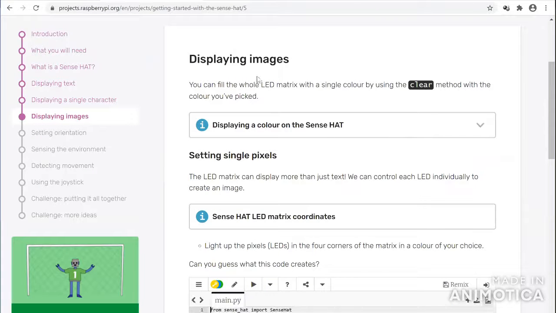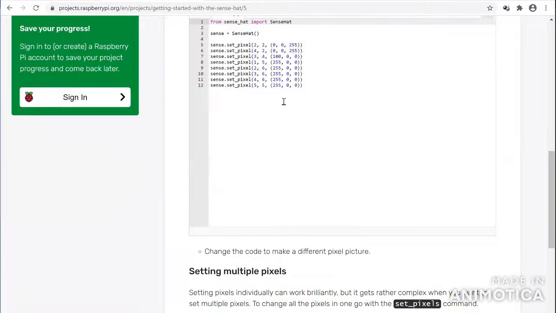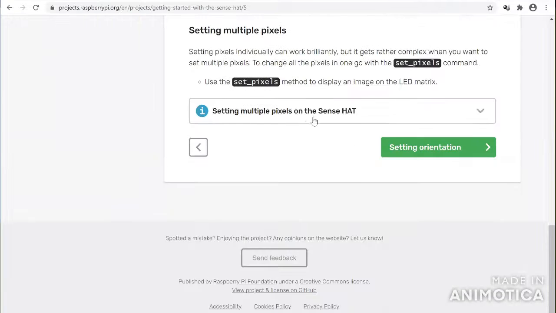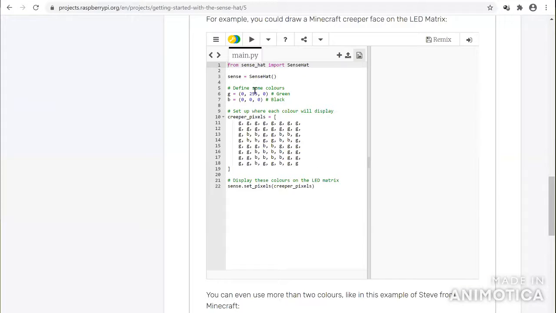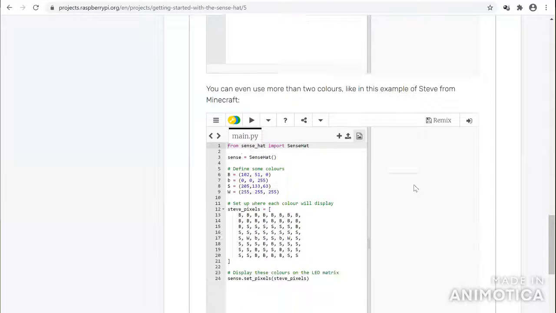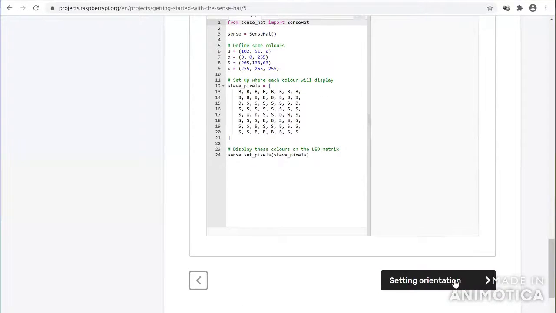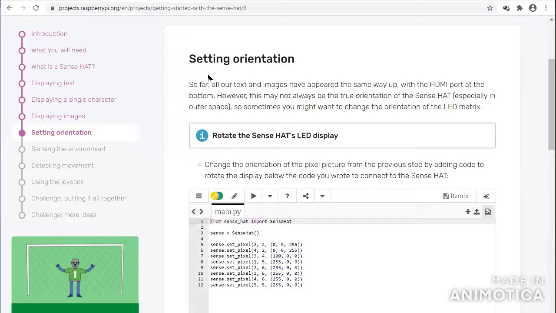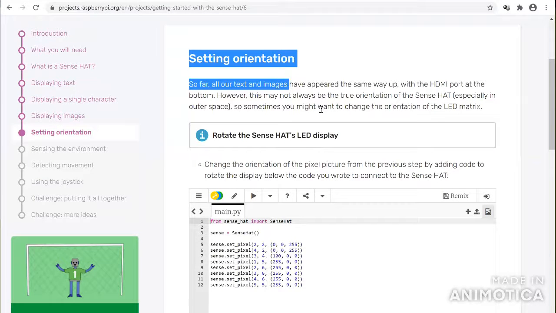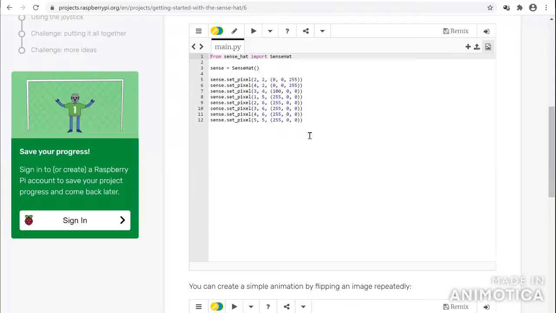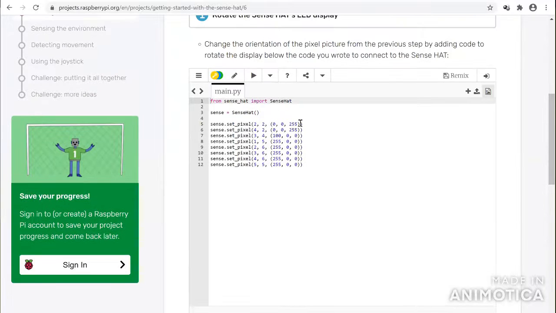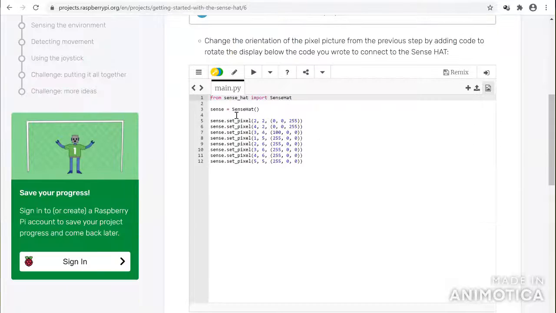And then you can display an image. It also shows you the program for how to display an image on SenseHead, and setting orientation. This gives you the method to set a specific pixel's color.